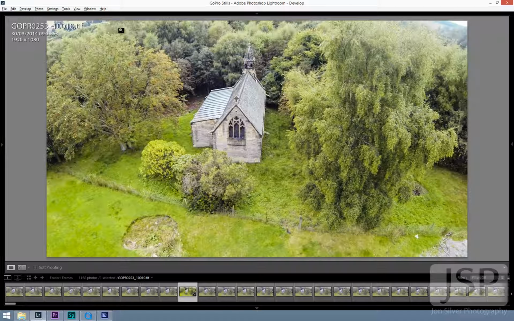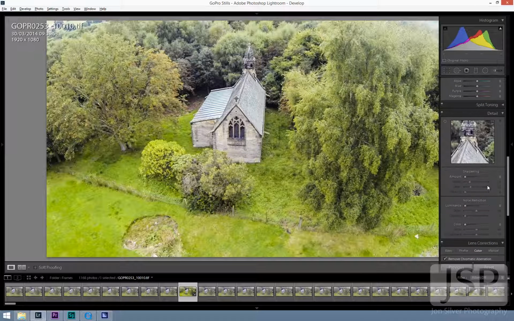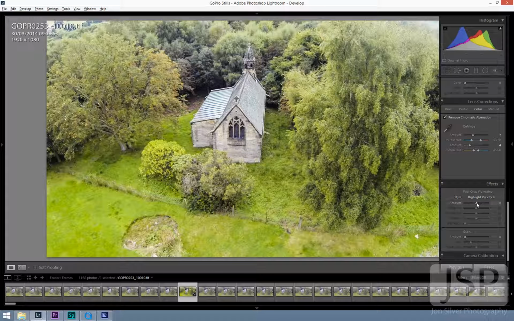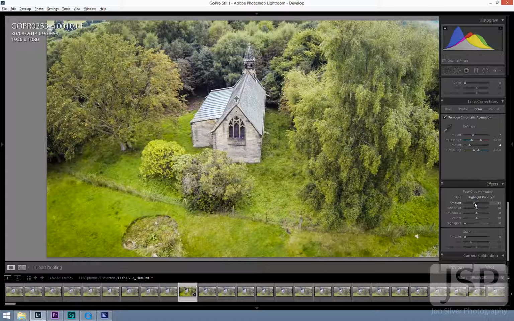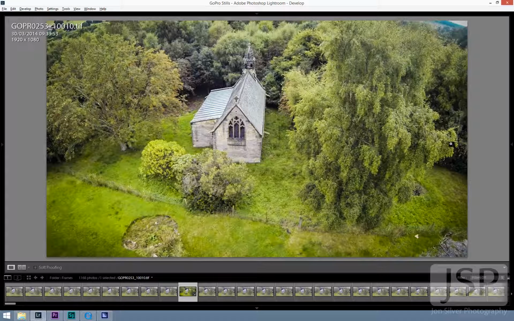Now, I don't like these edges. They seem to have gone all fadey. I don't like faded edges. So I'm going to use the post-crop vignetting just to add a little vignette to the whole thing. I'm going to keep it well feathered, but I'm going to keep it also to the edge and make it quite a dark vignette. Yeah, quite like that.